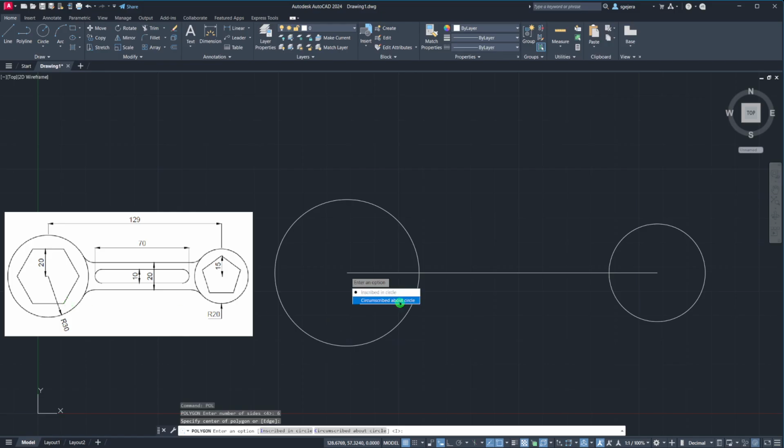If you do circumscribed about a circle, what happens is the imaginary circle you use to draw the polygon is actually inside the polygon itself. So that's why it's circumscribed about the circle. Meaning, if you remember your ES1, circumscribed means that it's outside. So the polygon is outside of the circle. Okay. So in this particular case, should we do inscribed or circumscribed?